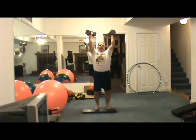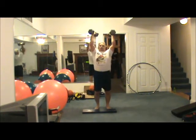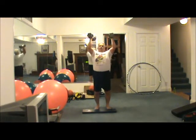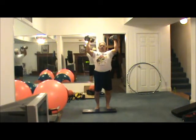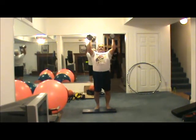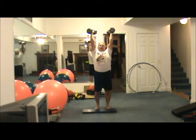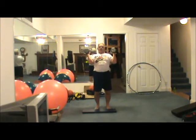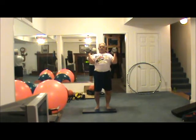I couldn't even do it two at a time like this — I could do it just once, one hand with kind of a push-press. But as you can see now, I can use both arms and not using my legs at all. My right arm doesn't track as strongly as my left arm yet. Sometimes I think I'm going to hit myself in the head, and I get tired. My left hand's not even tired yet, but I'm starting to run out of strength in my right. But it's a lot better — all I could do was push-press it three months ago, so this is a huge improvement.